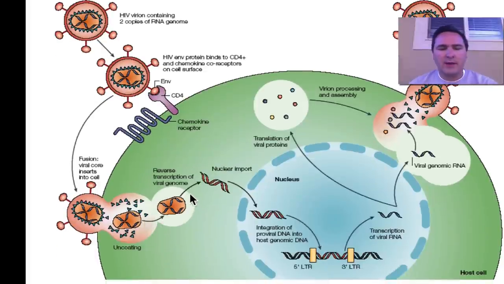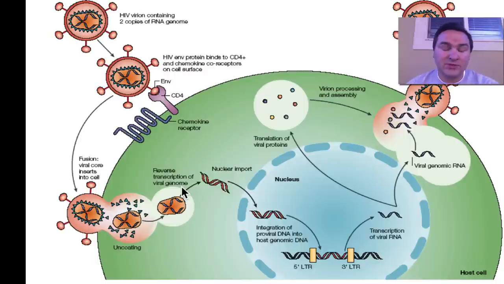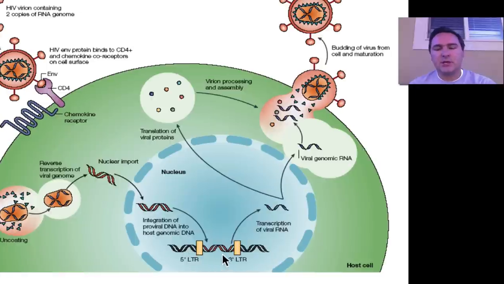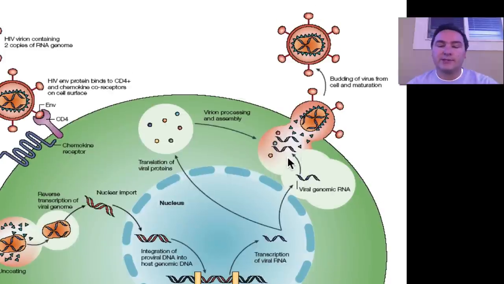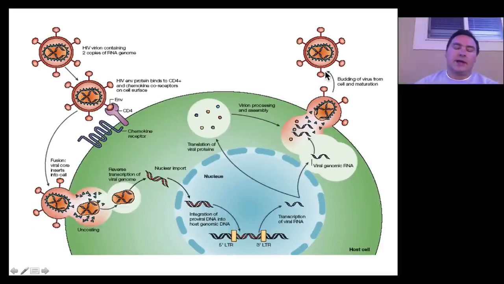Then the RNA retrotranscribes with those reverse transcriptases into DNA. That DNA then gets inserted into the genomic DNA of the host. Then transcription occurs of those genes, and you get the viral products — viral RNA that is transcribed, and then those viral products go through translation, become proteins and all of the other components needed. It all gets assembled, and then you get the budding off of the virus, with many, many of these happening each day in each cell.